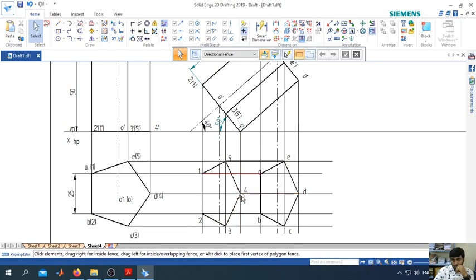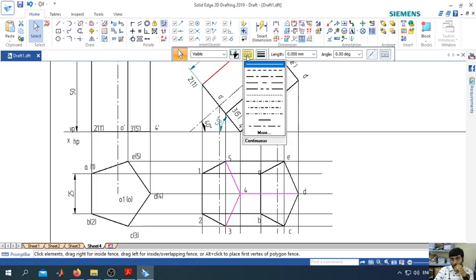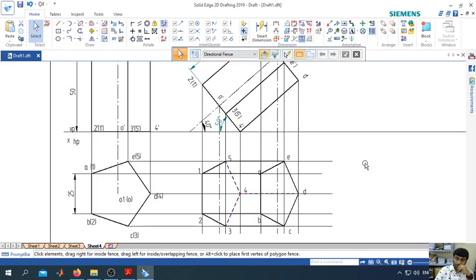So the lines joining to this 4 will be from 5 and also from 3 as well as from D. These are the three lines you have to put in hidden marks. Hidden lines.